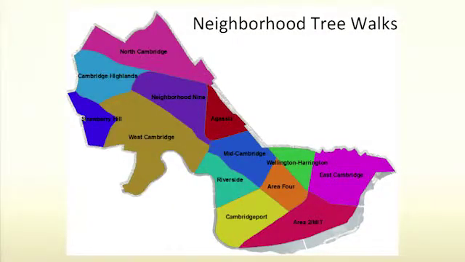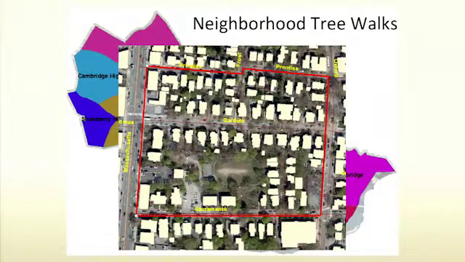So neighborhood tree walks, for those who aren't familiar: Cambridge is divided into 13 neighborhoods, so I try to do a couple of tree walks every year in different neighborhoods and highlight the different things that are going on. Usually it's a construction project that was just completed and how we've managed to save trees in conjunction with construction projects, or just letting people know what urban forestry does, all the ins and outs. It's interesting what people say after the walks. They didn't realize people are so focused on looking at their iPhone or just looking down. They don't really look up, and after these tree walks, people start to look up more and really appreciate the urban forest.